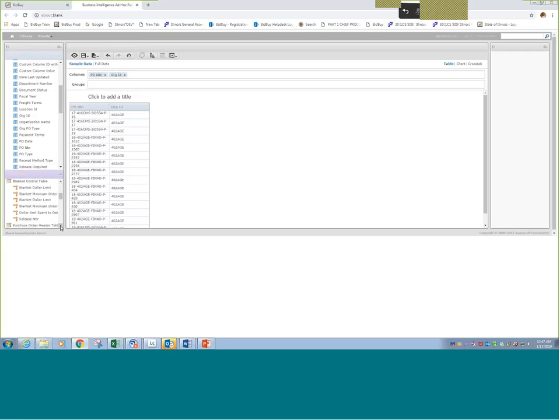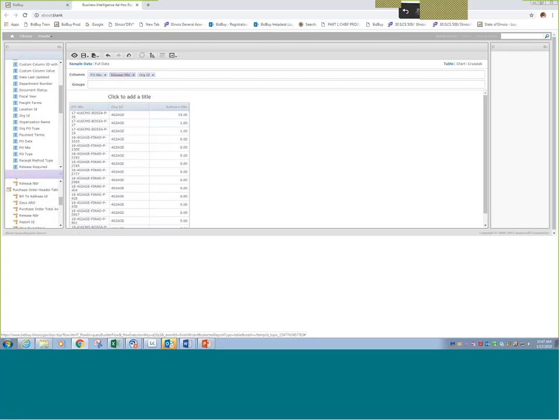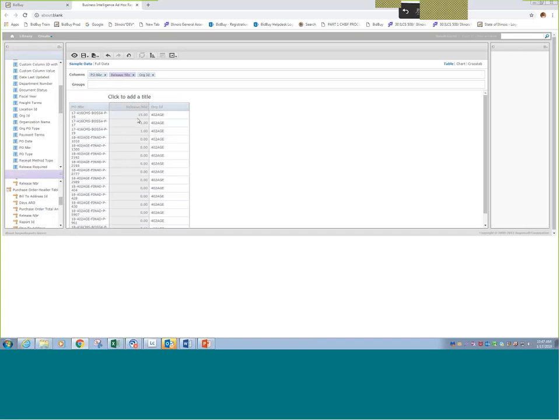Okay, so I'm going to scroll down here, and I know this just from practice and from building these reports that there is a release number field criteria down here in the measures section. So I'm going to select a release number, and then I'm going to move that next to the purchase order number so I can see right off the bat what release number it is.